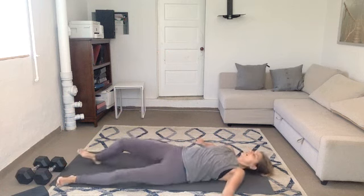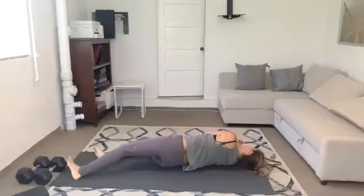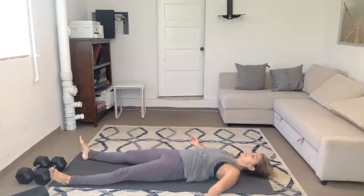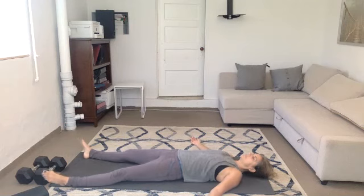Roll to one side and then the other, lifting one shoulder blade and then the other. Maybe rolling all the way to one side and all the way to the other side. Eventually coming to a place where we can just kind of rock and then really sift out that tension. Any tension that we brought up to the surface today to be released, really make a conscious effort to release it. Lie onto your back and stay on your back with your palms facing up.